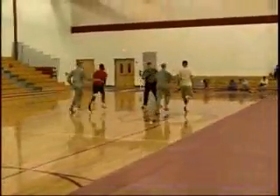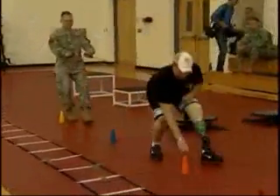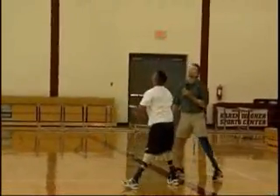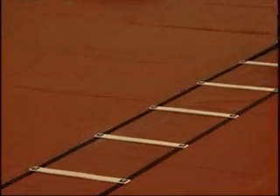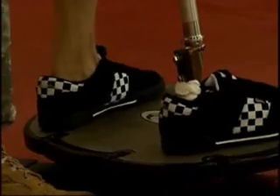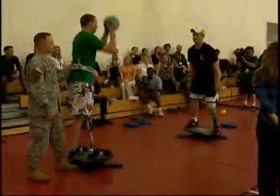Some of the new limbs, like the running foot and high energy foot, give warrior amputees more mobility, especially for sports. But it takes countless hours of physical therapy for them to get accustomed to the different types of limbs they'll need for their everyday activities. Rosell says he tried up to 25 prostheses. Like I was wearing a ski boot all the time — that's the way I describe it to people. Because it's heavy and awkward, even though it's not too much more than your old tissue and bone. And technology is making getting used to it a lot easier, so soldiers can go back to leading full lives.